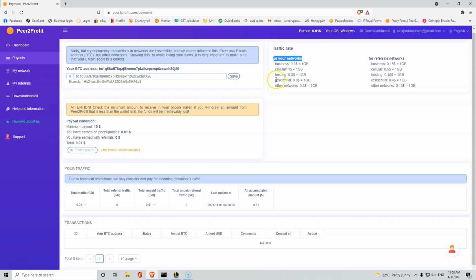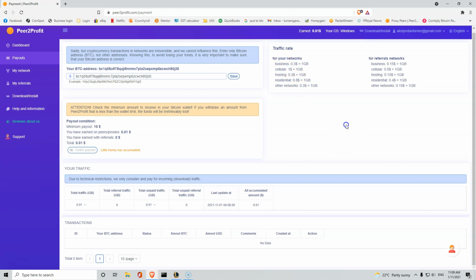So I'm running on a residential at the moment, so I will get paid 80 cents per gigabyte. That's actually pretty huge compared to the 10 cents for Honey and 20 cents for IP. But then again, I'm not sure how much data these guys will chew through in comparison to the other ones and how much you're going to earn from that. Same thing as you can see with your other networks, so if you're running on a VPN, your mobile phone, so if you've got it on your mobile phone, if you've got unlimited data or a massive amount of data on your phone, run it on your mobile phone and earn $1 a gig.